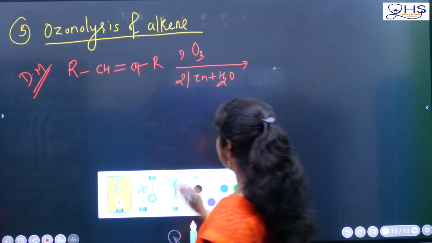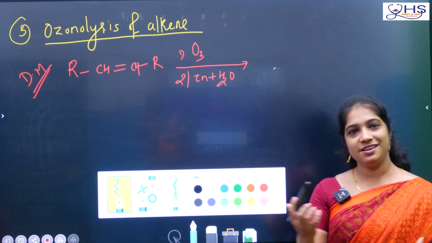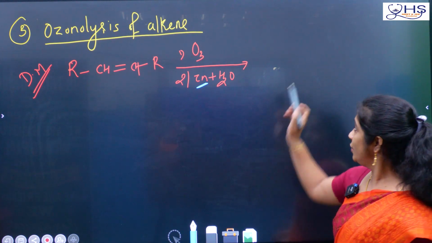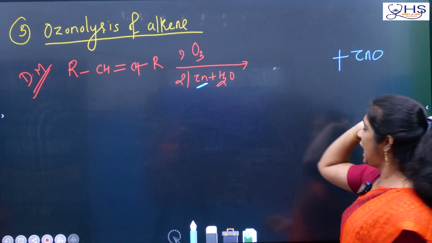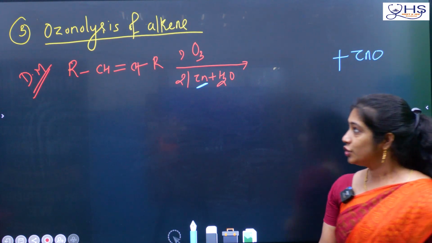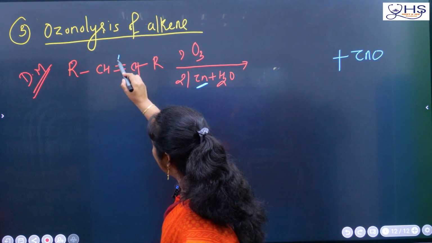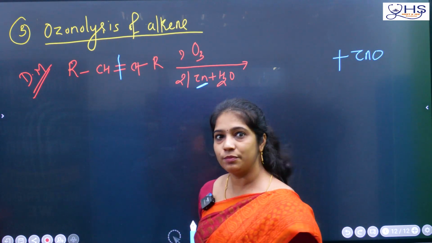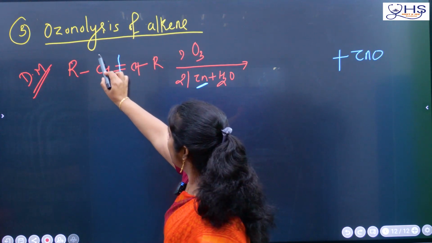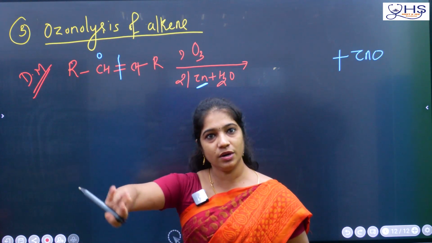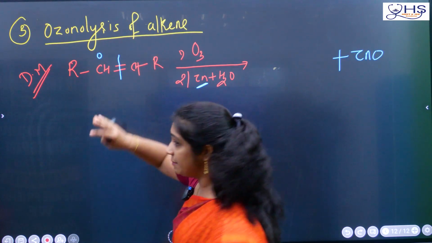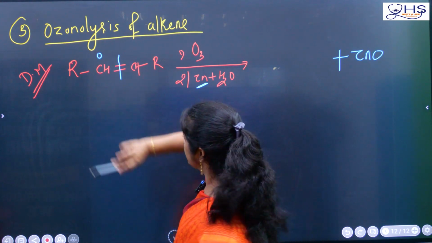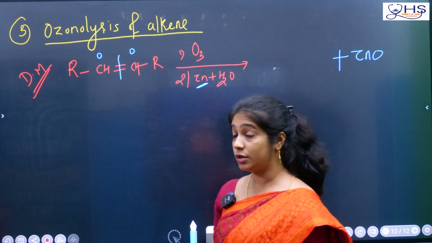How will we follow it? Ozone has how many oxygen? 3 oxygen. Zinc, so give 1 oxygen to zinc. What will it form? Zinc oxide. Now how many oxygen remain? 2 oxygen remain. So what will we do? Break the double bond between this carbon. Carbon double bond break. Now if you break, you have to make also. So what will we do? Give 1 oxygen to this carbon. Where you are breaking, there only you have to make a bond. I am splitting the molecule. I am breaking the bond, both the bonds I broke. So 1 oxygen to this carbon, another oxygen to this carbon. Now what will be my product?